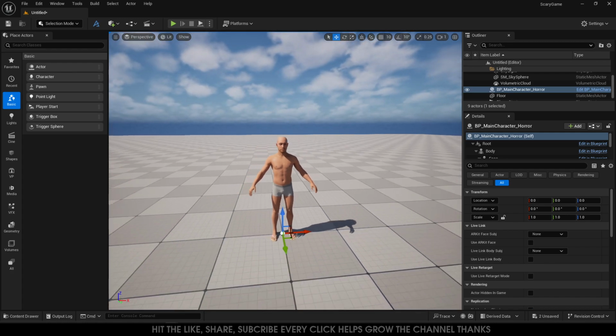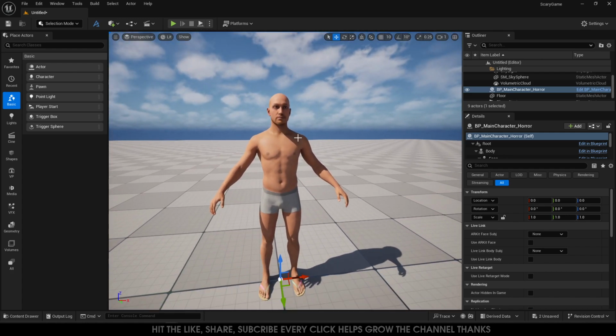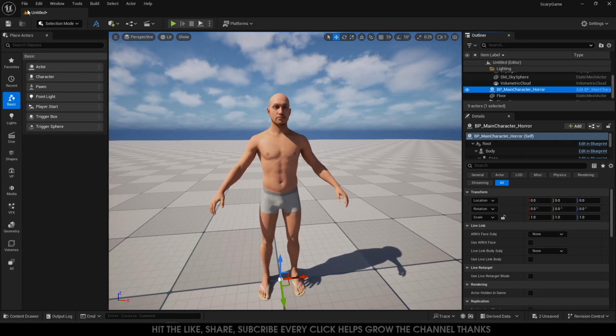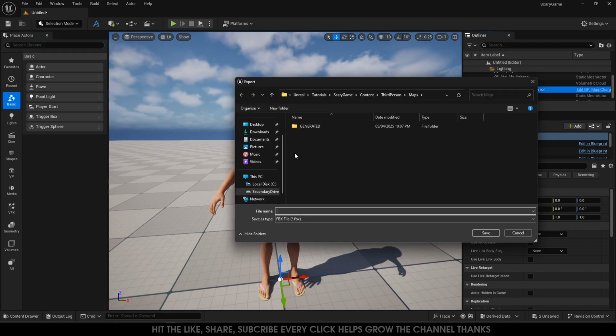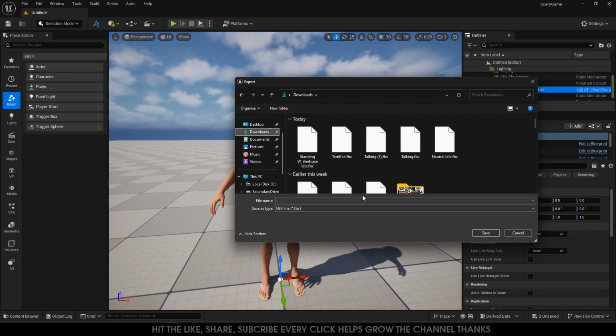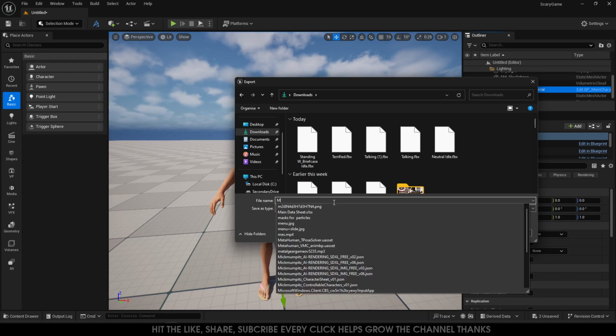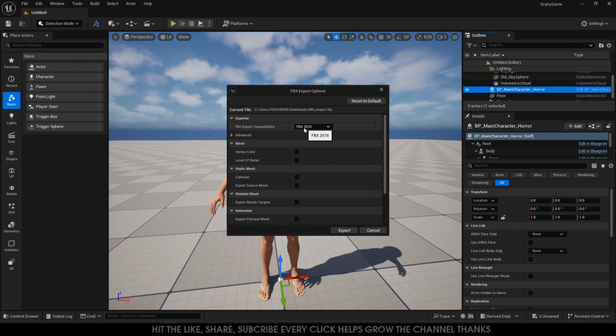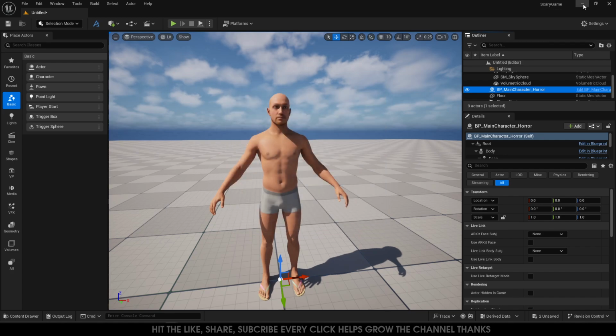What we want to do before we get into the animations, we want to take our mesh and export this out so we can get this working in Mixamo nicely. So it makes the retargeting a lot easier for us. So I'm going to go File, Export Selected. Let me just stick it somewhere. I'll put it in my downloads and I'll call this MH Export. All right, MetaHuman Export. Save. Make sure this is on 2018. Export that.